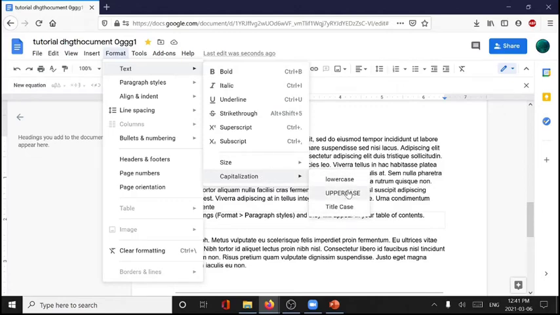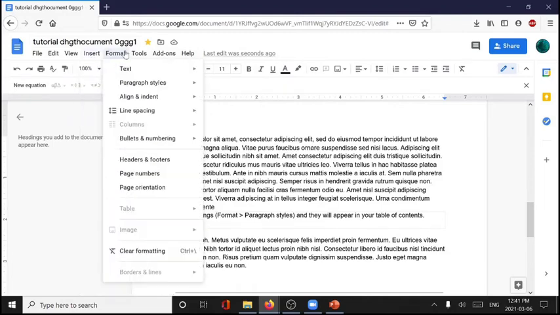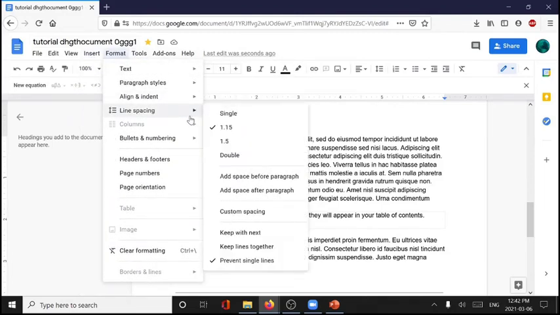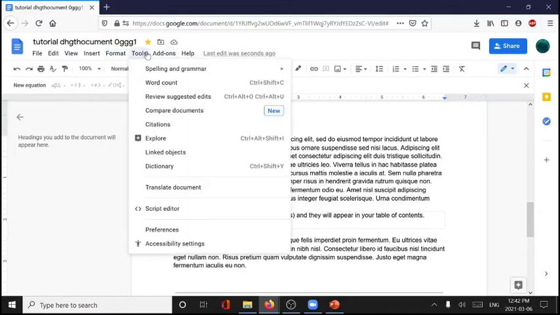Capitalizes lowercase, all uppercase, and capitalizes every letter of every first word, like in title format. Paragraph styles, this is already here. Align and indent, also there. Left, center, right, justified. Single space, the line spacing, columns, bullets, numbering. Headers and footers, yeah, that's pretty much the same stuff.